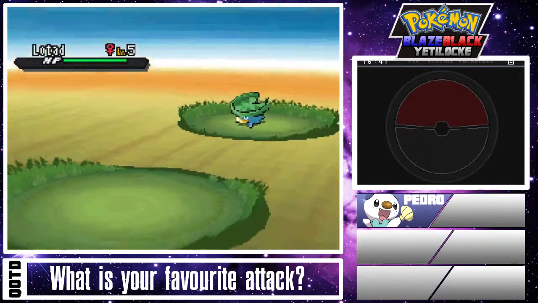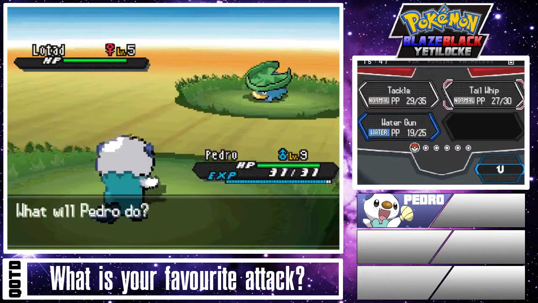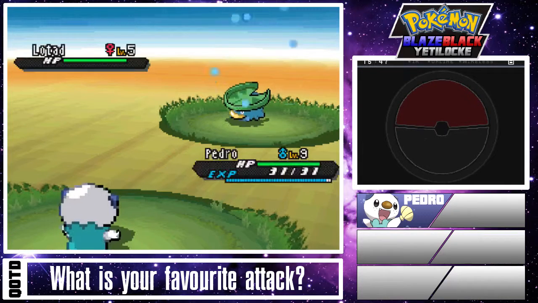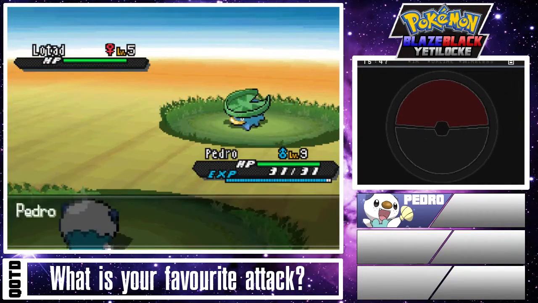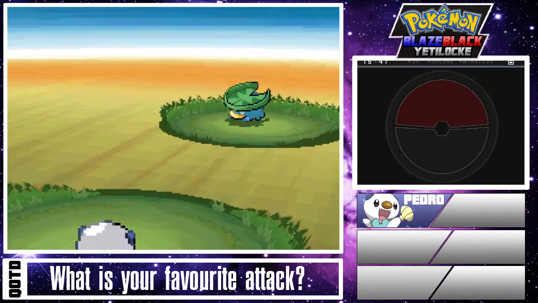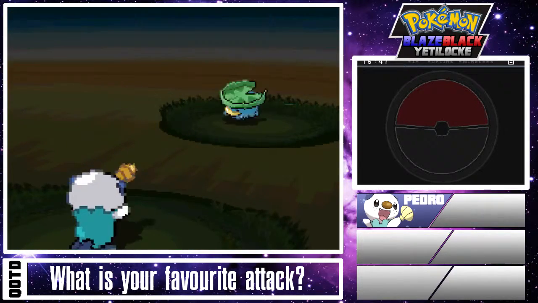Ooh, a Lotad. That's interesting. I never really thought Lombre was that great. But that is interesting, though. Interesting enough that I'm going to fight it, just because I want to be level 10. So why not, right? Okay, Growl, it pretty much has the same intention I do. In that case, let's do one more and hopefully it like tackles me or something. It probably knows Absorb too. Yeah, but it does know Absorb, okay.